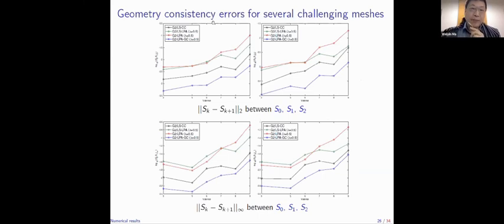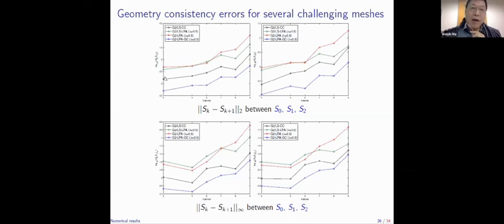This slide shows the geometry consistency while you do the subdivision. So basically for our scheme, we apply the scheme in connection with a particular subdivision scheme. For this case, I think it's for the ARPA subdivision. So between any level of subdivision, you can apply this scheme whenever it's necessary. We want to guarantee the resulting surface is C2 or G2 between different levels, and that there's minimum error during the refinements.